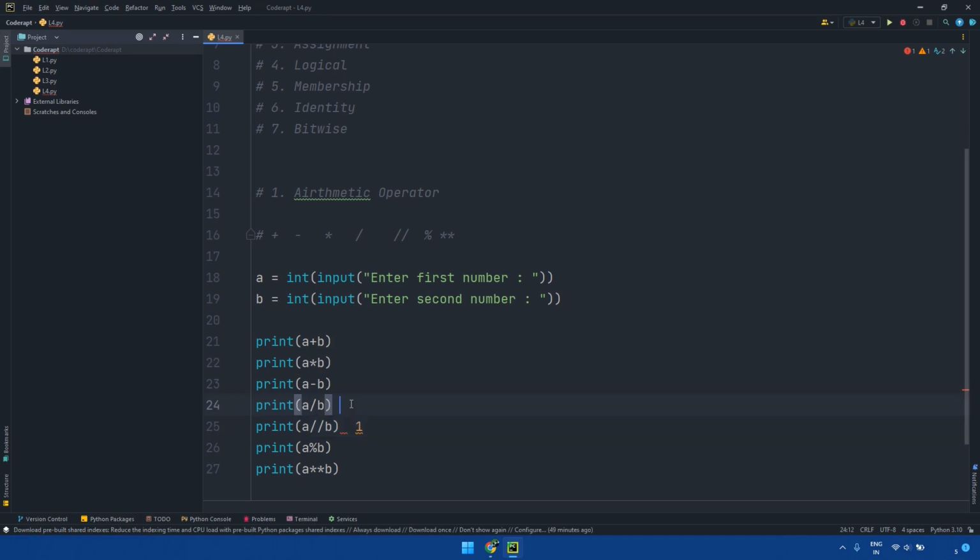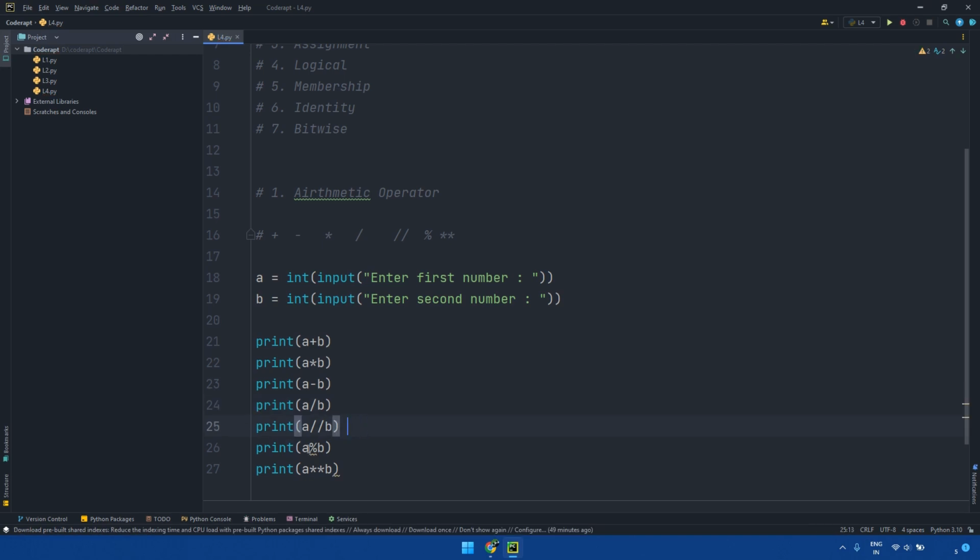But if we are using the same thing with a single slash, that means exact division, that means we have to return everything. We can't return only one. If we are getting a remainder also, then it will return 1.3333, which means that this is a float division. So I hope now you got an idea how it is. Floor division is different from exact division. Now let's cut these things.